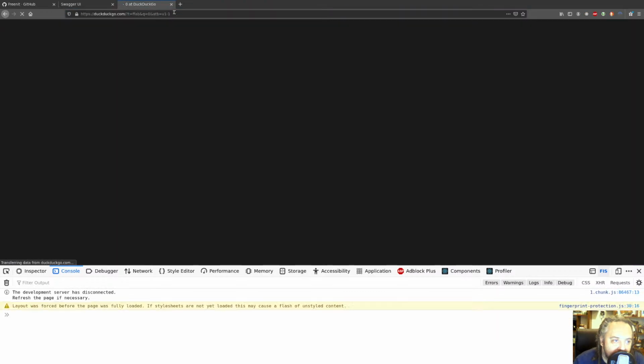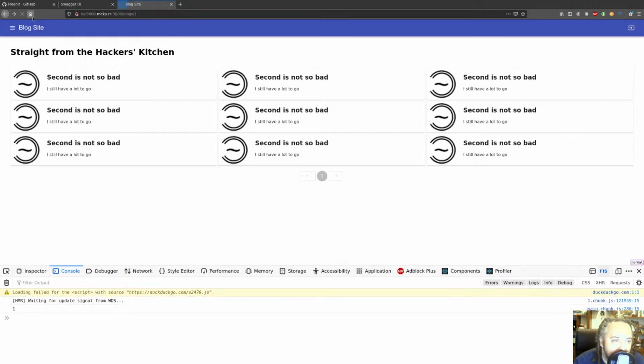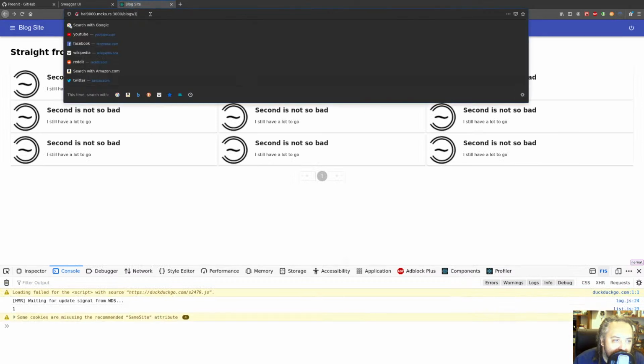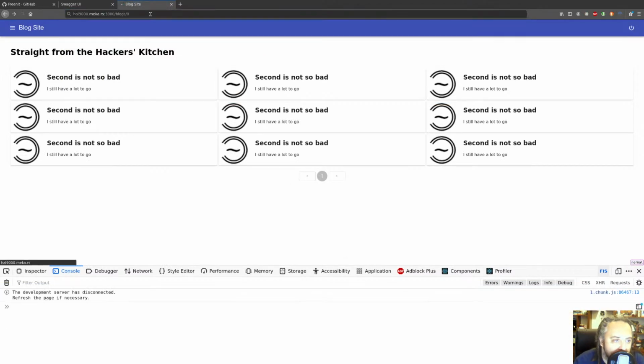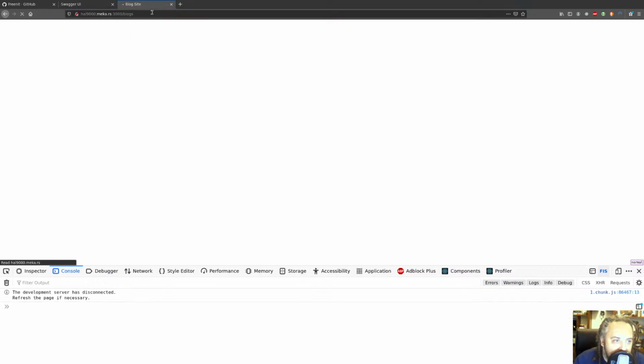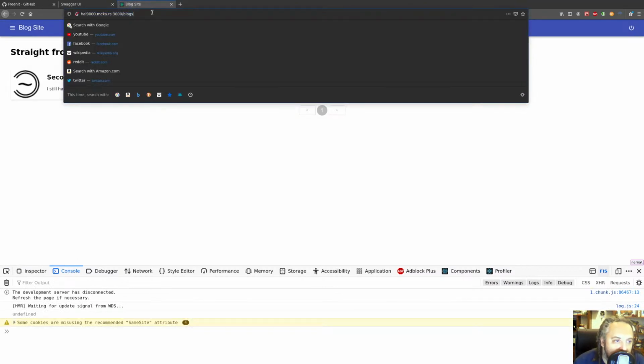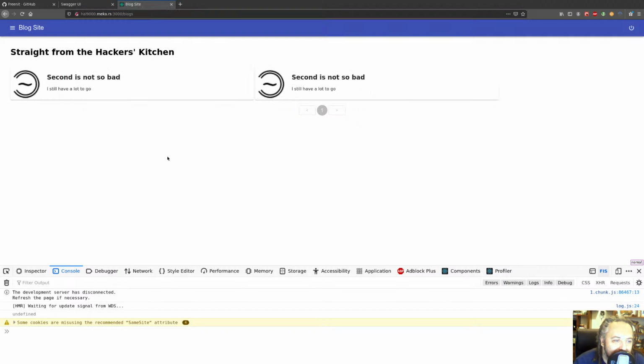Number 0 should also work fine. And this is my first block. And this should be the same page. No, it isn't. Why?